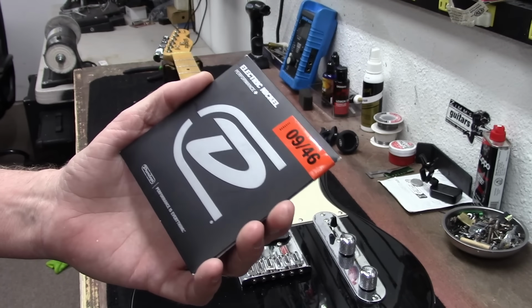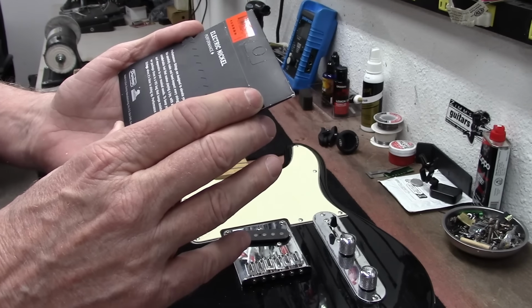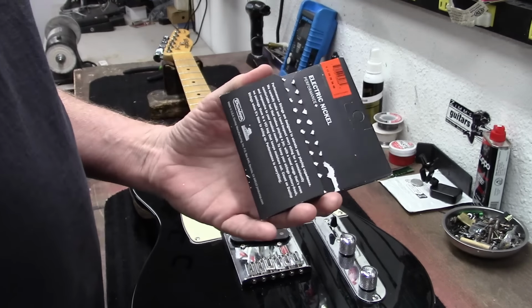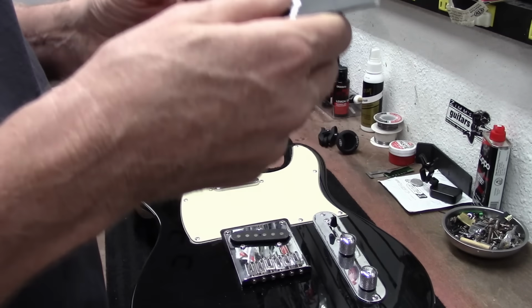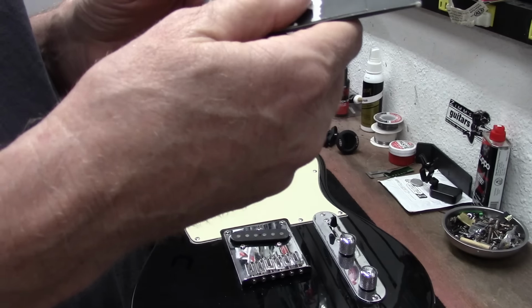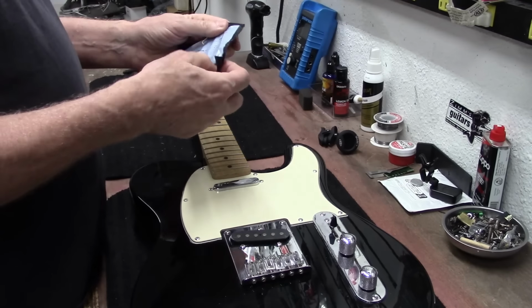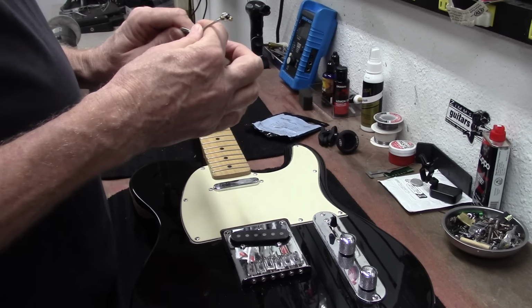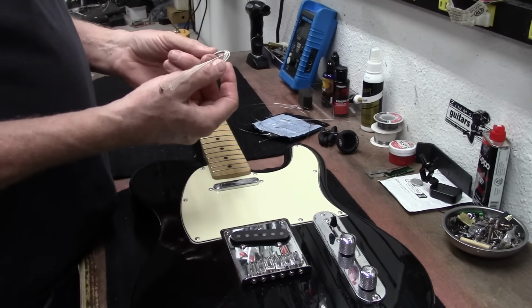We've got Dunlop Electric Nickel Performance 9 through 46. Performance strings are designed to elevate your playing experience. There we go, man. I know that my playing needs to be elevated. Dunlop strings, out of California, made in USA. Dunlop Manufacturing. Let's throw these babies on there. Okay, so we've got ball ends on this that are white, black, and gold. So here we go.